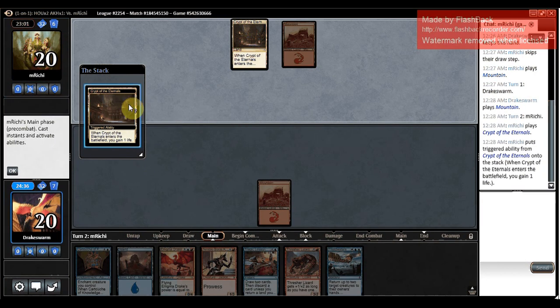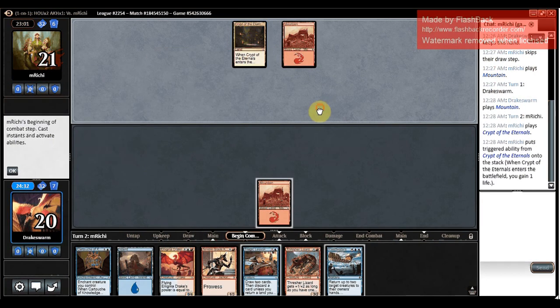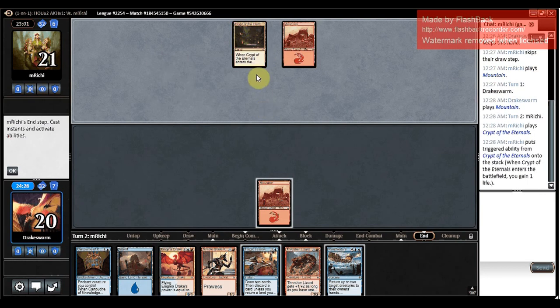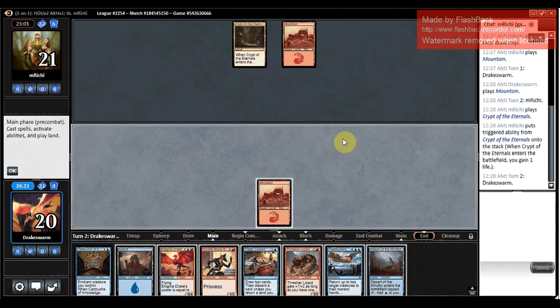Crypt of the Eternals. Well, the card's fine. It's just a worse version of Painted Bluffs. My opponent doesn't have a follow-up play. And note that it doesn't really give them access to blue mana here. They can't cast Essence Scatter or anything like that.